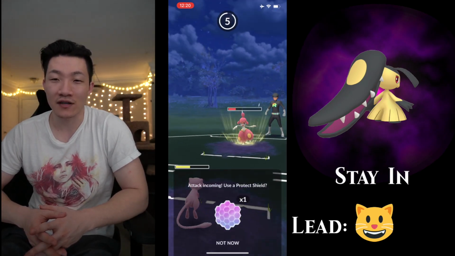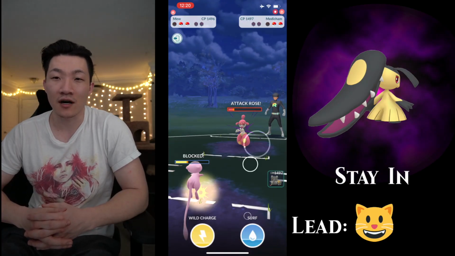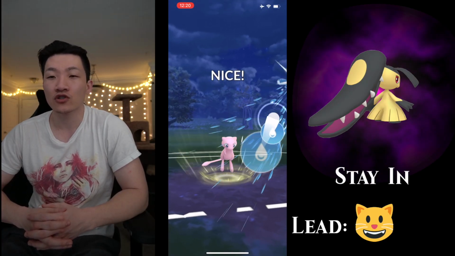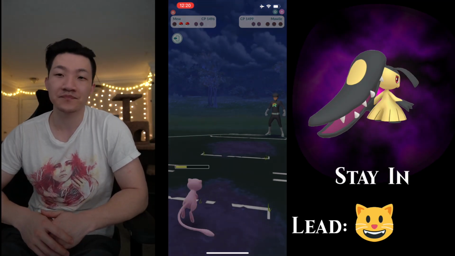So this is going to draw out that final shield, and we shield again. It's probably going to be another Power Punch, but no big deal. And then we just throw the Surf. Charge up a little bit extra energy for the Mawile in the back, but it's going to be GG's.